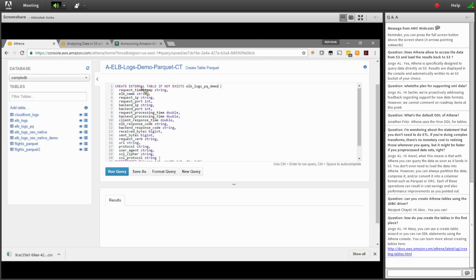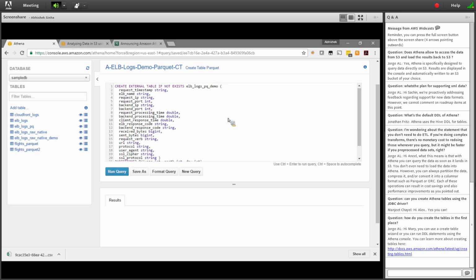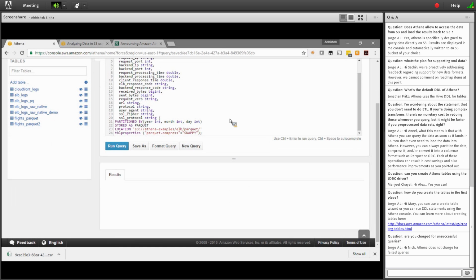One thing to note is in both of these tables, I use the keyword external. The external keyword tells Athena that the data is sitting on S3, and if I drop this particular table, the data does not get deleted, and that is very important. So Athena only allows you to use external tables at this point of time so that you don't accidentally go ahead and delete your data. That means I can create multiple schemas on the same file as well.